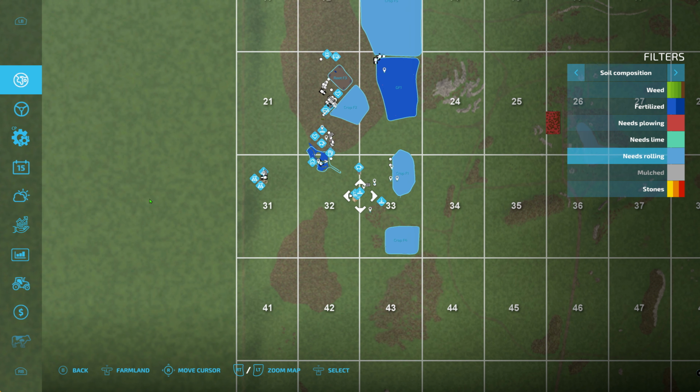Which is a bit strange how it just cuts that little bit off. But we can always go over that. It's not massively important. Just get the majority of the field rolled is the best and most important thing. Let's just have a quick look at this as she sets off. Much better roller system than we had previously. Let's see what this looks like.